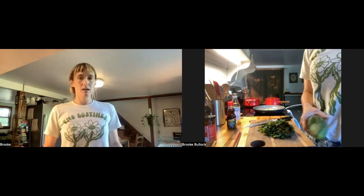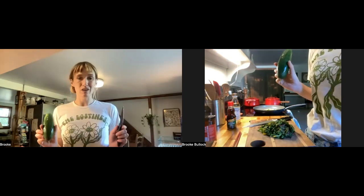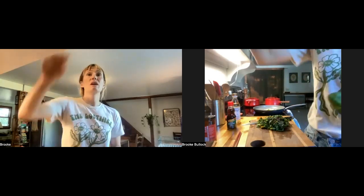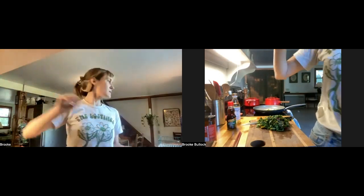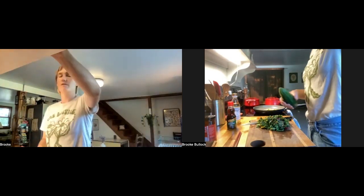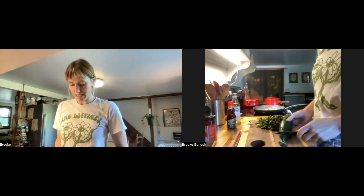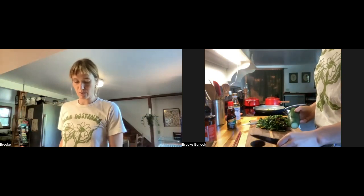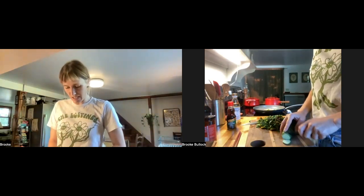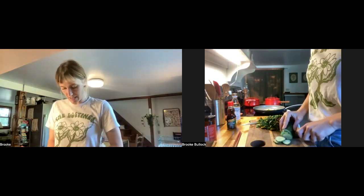Folks, if you're feeling overwhelmed by how fast we're going, you could skip this step and do it later, but I just wanted to show something you can do with your zucchini. Oh, where did it go? Oh, or zucchini, your cucumber. You can slice it into rounds, and this will be sort of the pickly, fresh taste of the kit that goes into the bibimbap, and I'm just slicing it.